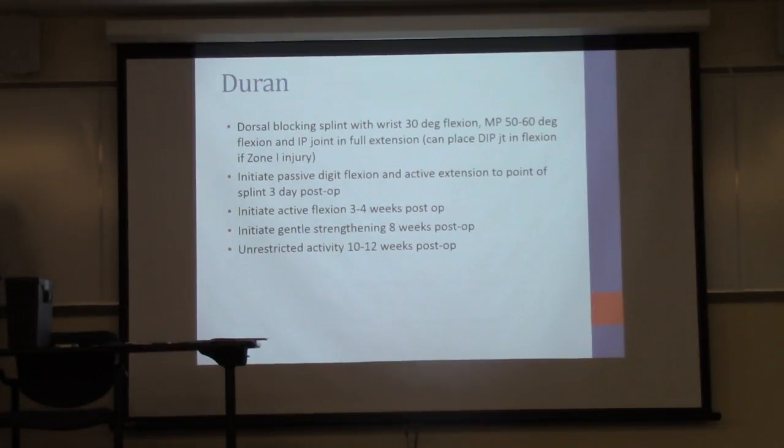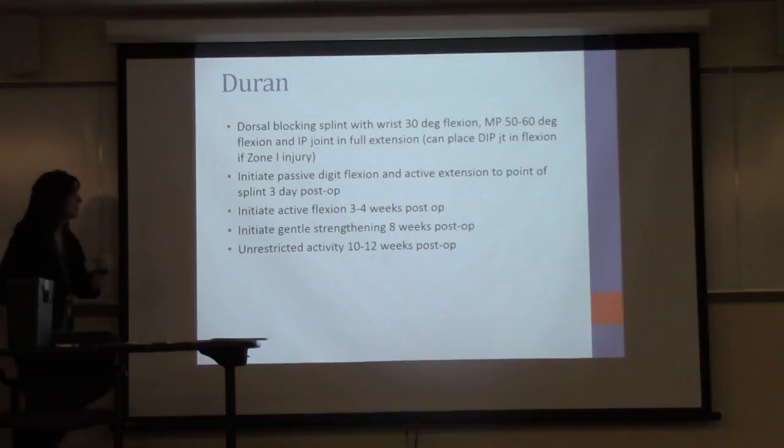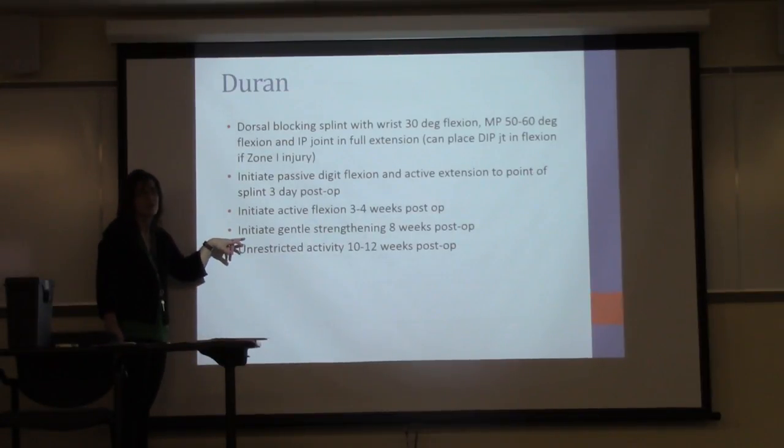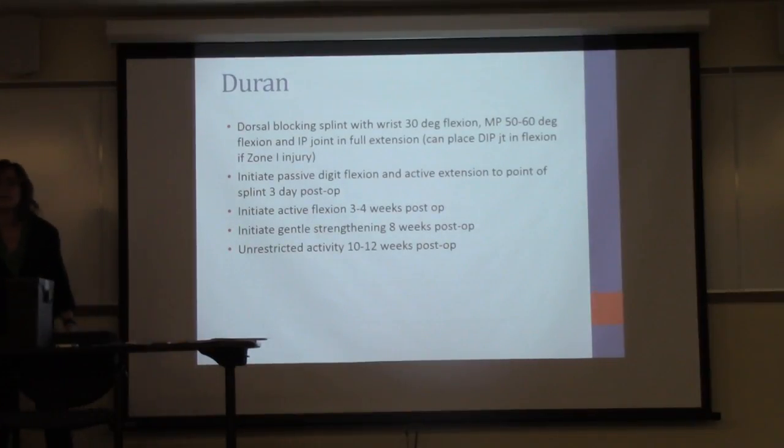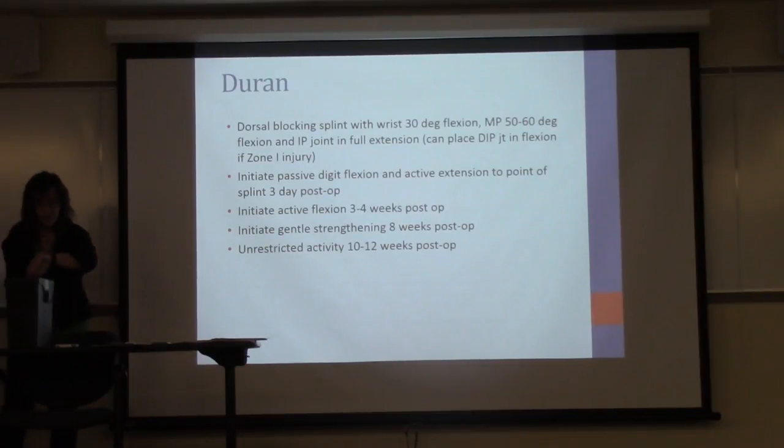Again, you initiate half digit flexion right away, extension to the point of the splint, and then active flexion about three weeks post-op, strengthening at 8 weeks, unrestricted 10 to 12. That unrestricted is return to sports, return to heavy work, moving furniture, that kind of thing, right? Strengthening, when they get to this 8 week point, they can start to hold a cup to drink from. They can feed themselves with that hand. They can participate in ADL. So it's a long time from point of cut, right, to when they can use their hand for ADL function.